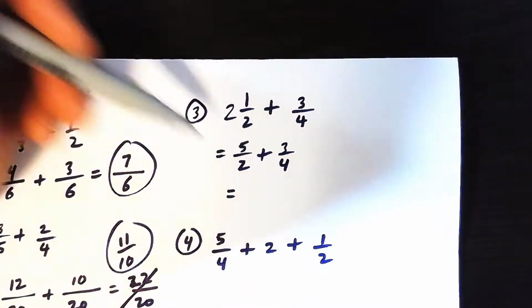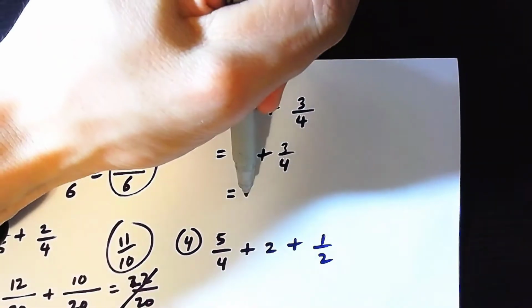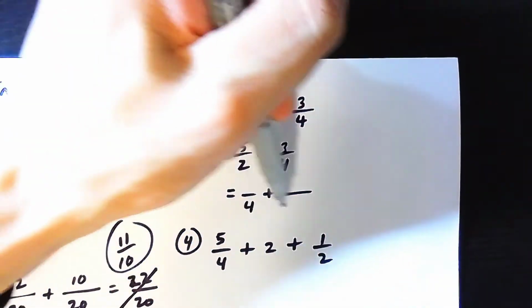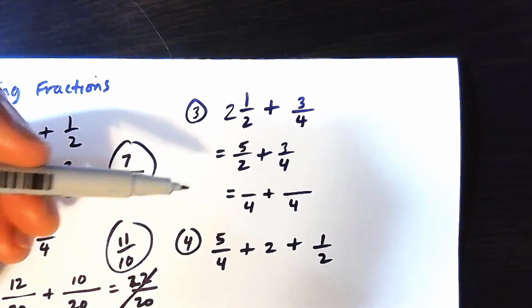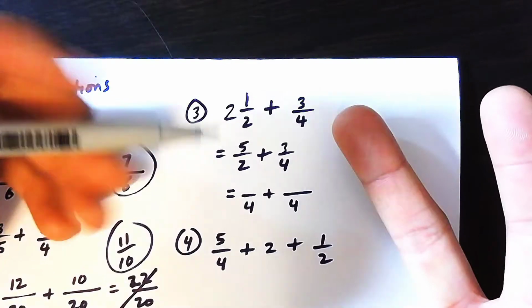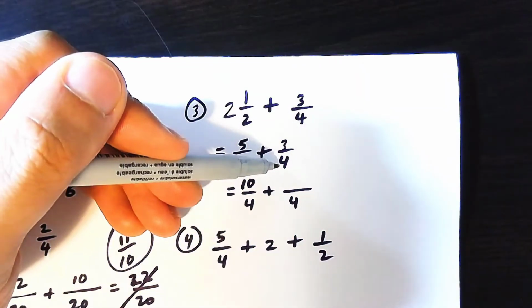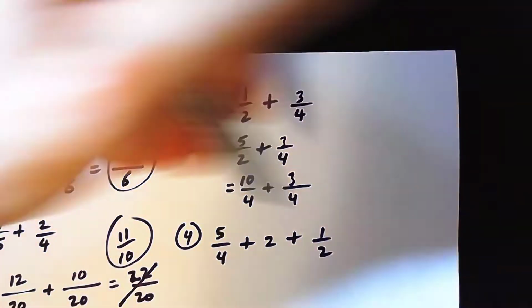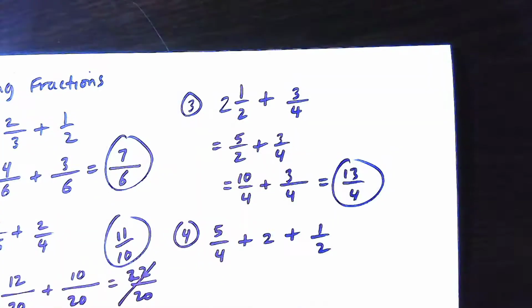Now if you really want, you could multiply them and you make the bottoms both 8, but really you don't have to choose 8. You can find something smaller, something lesser. The least common multiple would be a 4, because 4 is a number that both 2 and 4 fit into. 2 times what is 4? 2 times 2 is 4. 2 times the top 5 is going to be 10. And you can see that the 4 is the bottom, so the top doesn't change at all. It remains a 3. 10 plus 3 is 13, and we're done.